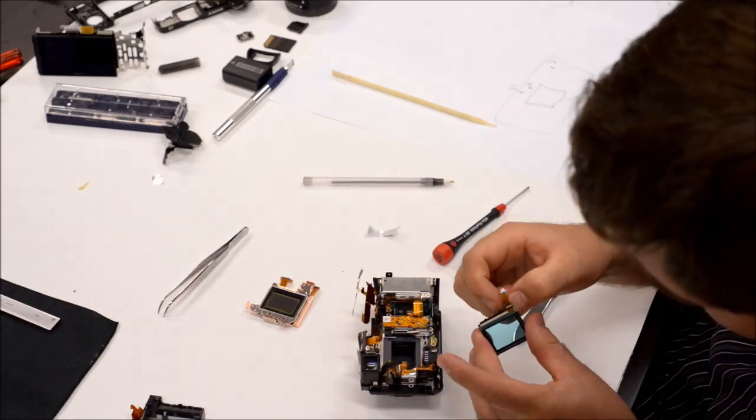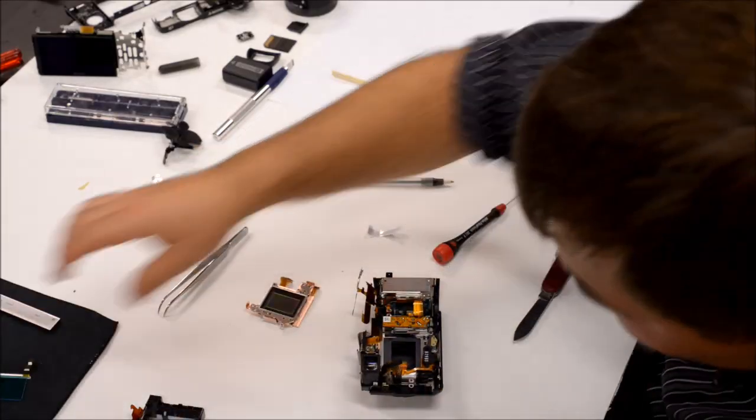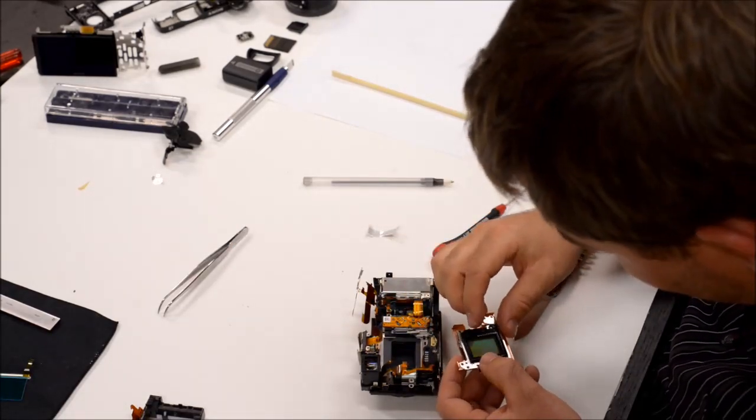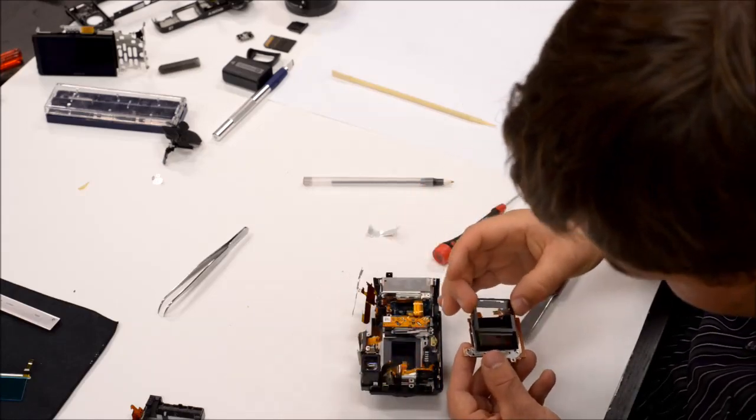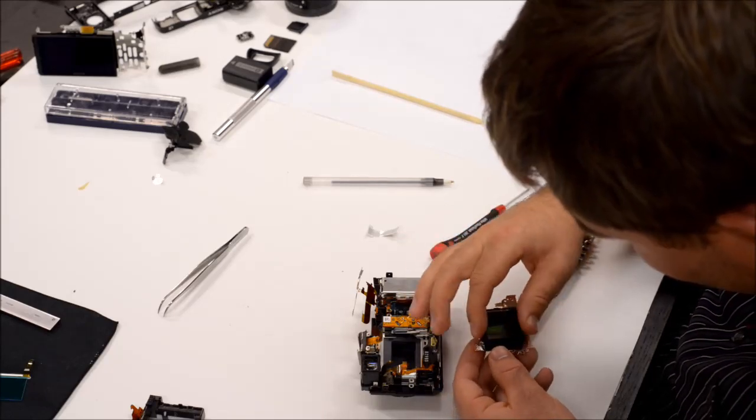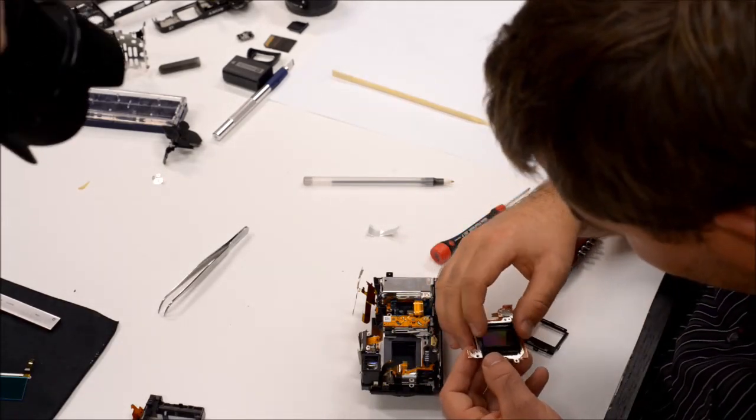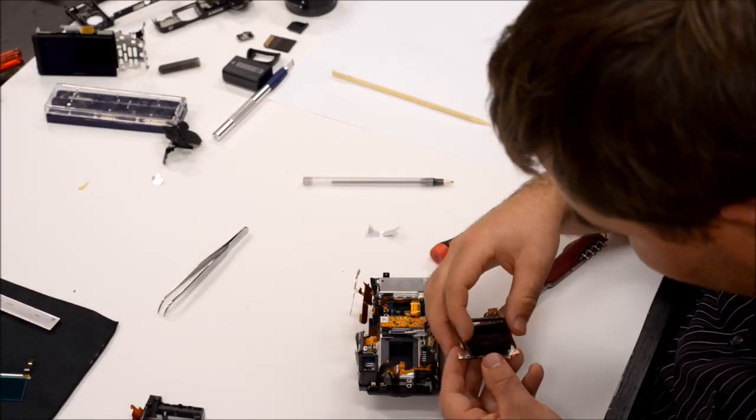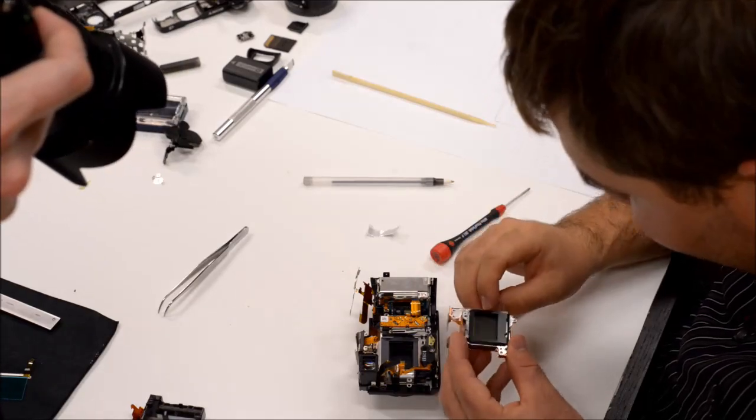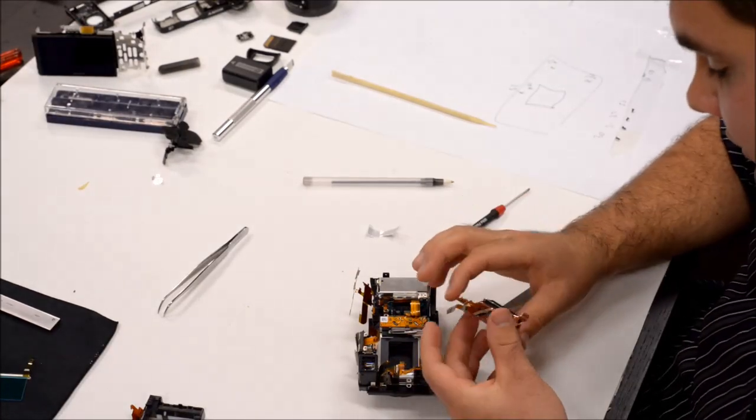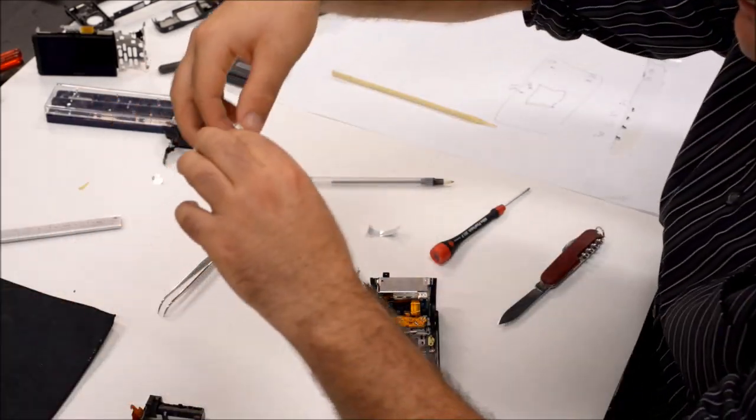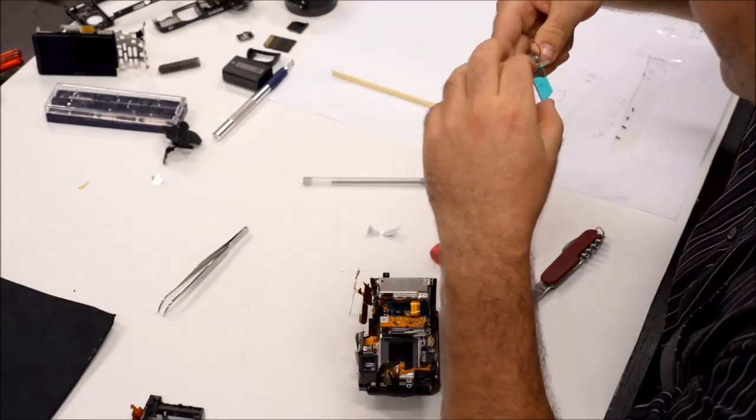And with these kinds of cameras, you don't really need to replace the filter with an equal thickness glass because the all of the focus is done on the main sensor and removing glass will also not influence the infinity focus. It might just decrease the short focus a bit. And it's quite a bit of an advantage over SLR cameras where you always have to replace the glass to keep the optical path the exact same as with the focusing screen and the autofocus sensor in order to focus accurately.